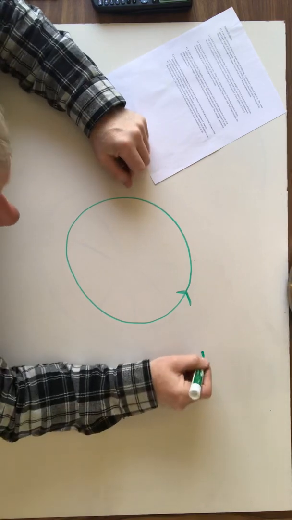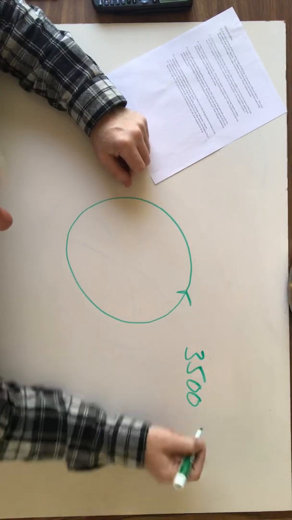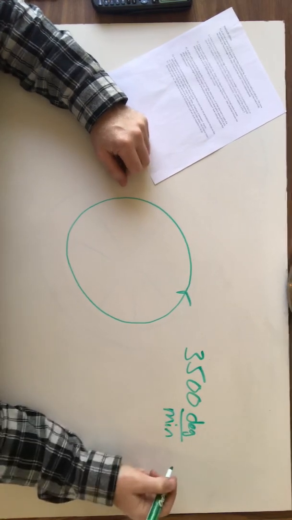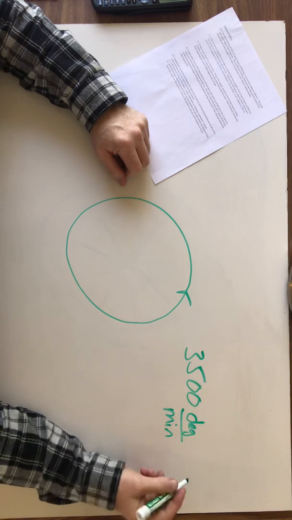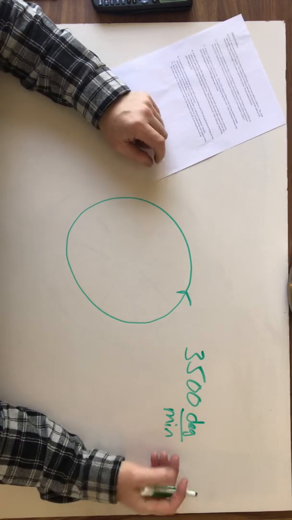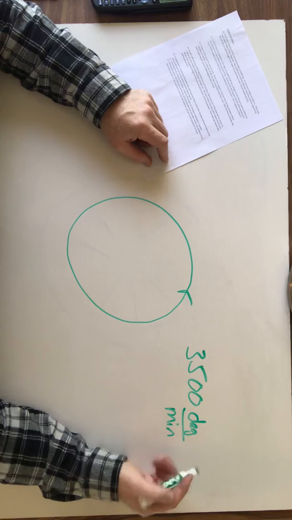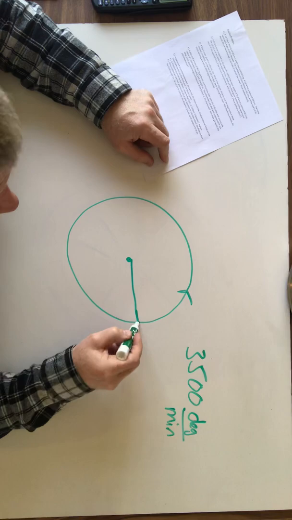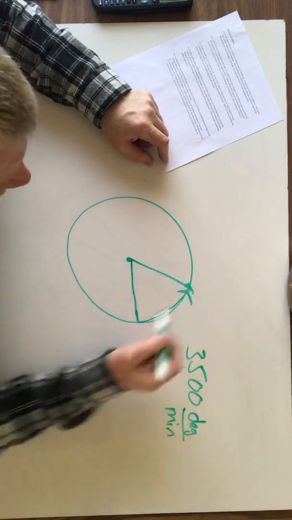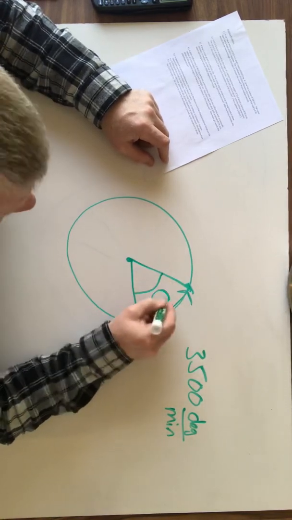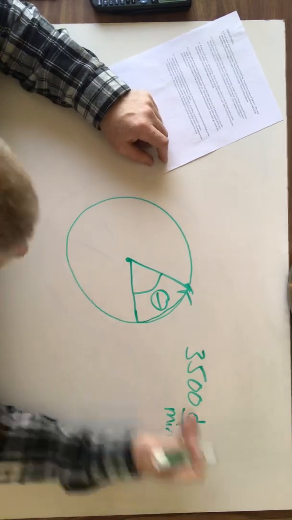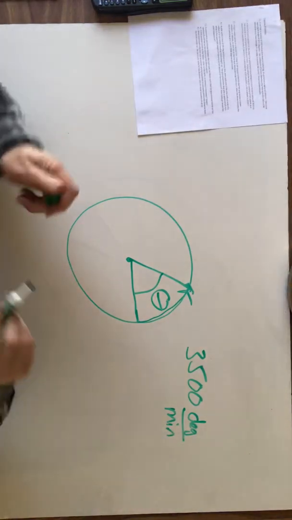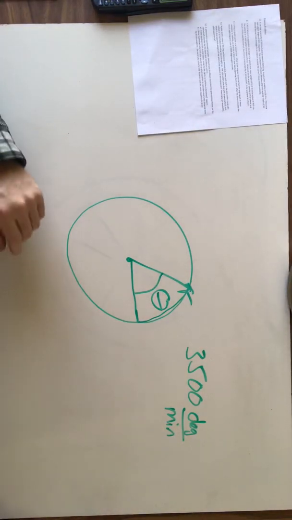Let's take a look at that number, 3,500 degrees per minute. You know what that is? That's velocity. It's a weird way of saying a velocity. You haven't seen it like that before, but it's a velocity. 3,500 degrees, that's a distance. Remember, degrees is a distance. If we were to go 1 radian along a circle, we have covered a certain amount of degrees. There's an angle there, so that's a distance, and that's minutes of time. So that's distance over time. That's a velocity.